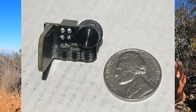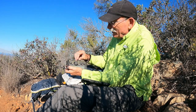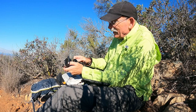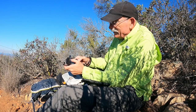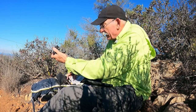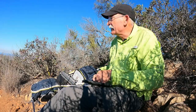Put a little bit better picture of them right here, but this goes into the KX2 connector that's built for these. Goes right in there, just ease it in, screw it down, and you got yourself some really super light touch paddles, which I had never used touch paddles until yesterday, which are these. So that should be fun. So let's get on the air and see how these guys work. And yeah, we'll get cracking here in just a minute.